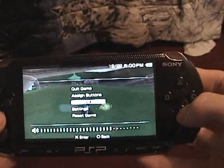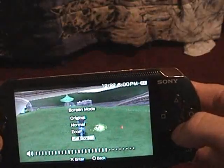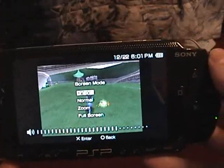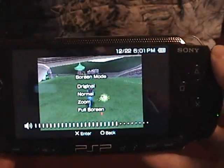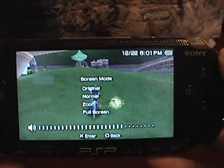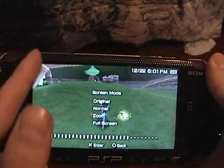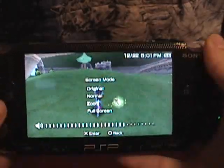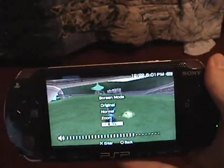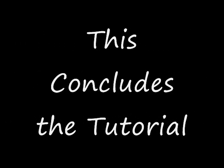And then there's a software manual, if you uploaded it with it. And then there's Settings. Now the screen mode — this is how it's set up. This is what the screen mode usually looks like: it's small and there are letter boxes around the entire frame. You can click on Normal and it'll zoom in a little bit. Click on Zoom and it'll zoom in all the way without distortion, but some of the screen will be missing because it's zoomed in so far. And then there's Full Screen, which will simply stretch the picture from corner to corner, but it'll have distortion.